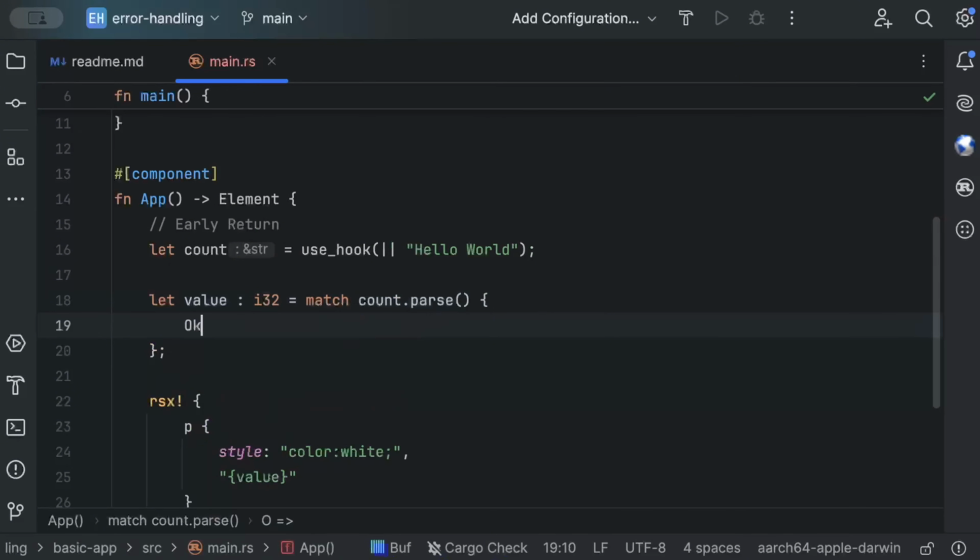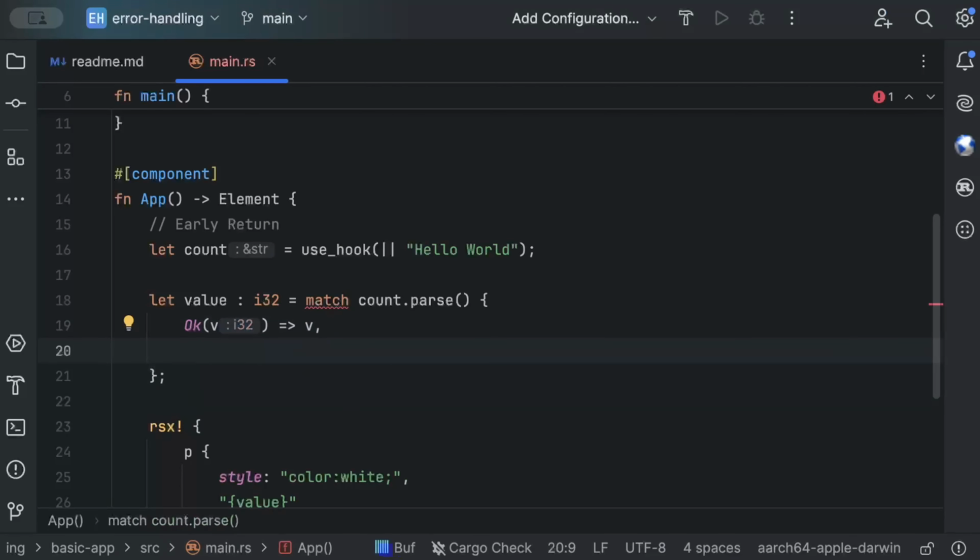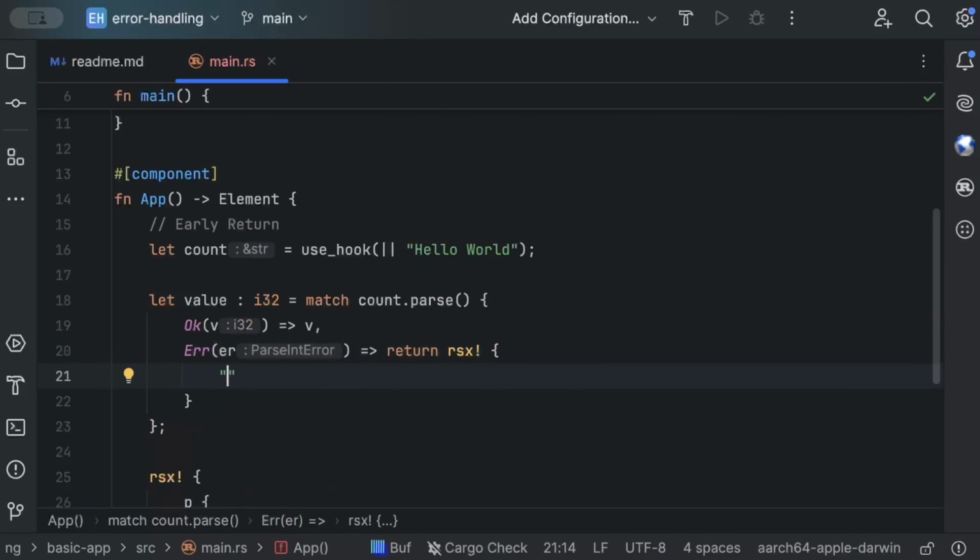And in case of any OK, we'll just set our value, and in case of any error, we'll just return RSX and oops, let's say failed to parse.